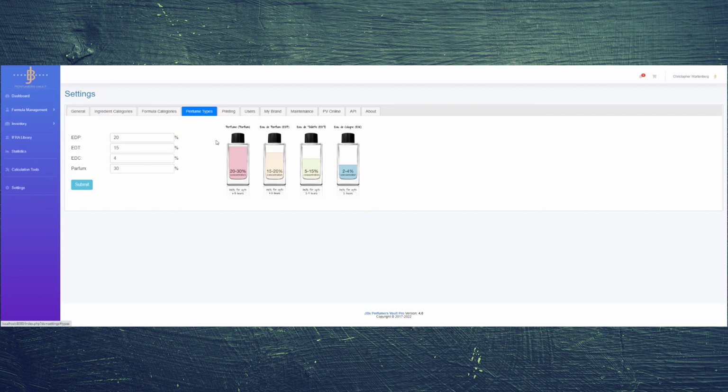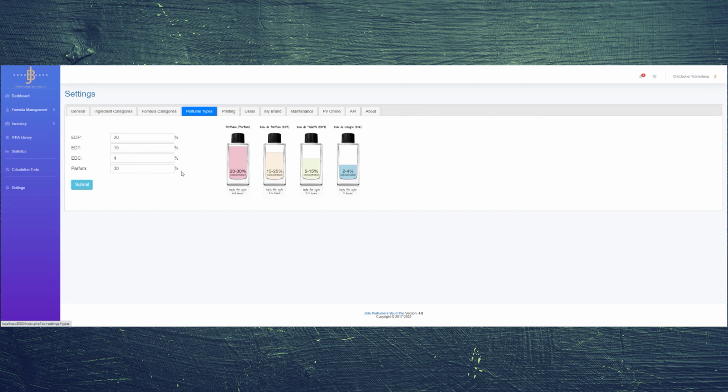So what you need to do is, basically here we've got an EDP at 20, an EDT at 15, an EDC at 4, and an eau de parfum at 30. So when we are on our formulating screen, we can ask it to make a 20% concentration, a 15% concentration, a 4% concentration, and a 30% concentration.